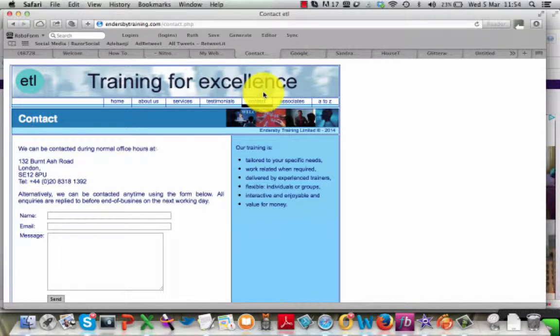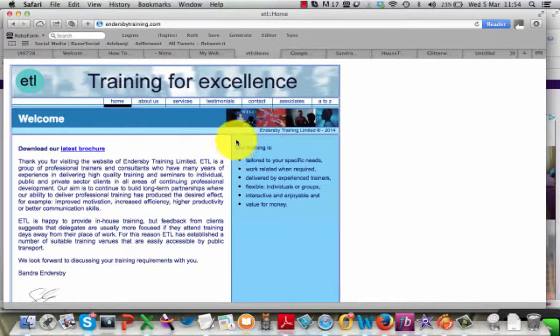internet savvy. Now, the next thing that I would also recommend is that you have an opt-in form somewhere on your website, preferably on the sidebar or in a more strategic place, like maybe just under the header. The opt-in form is mainly to capture people's information. So for example, at the moment when people come to your website, if they don't immediately take up your service or call you, then you've actually lost that person most times.